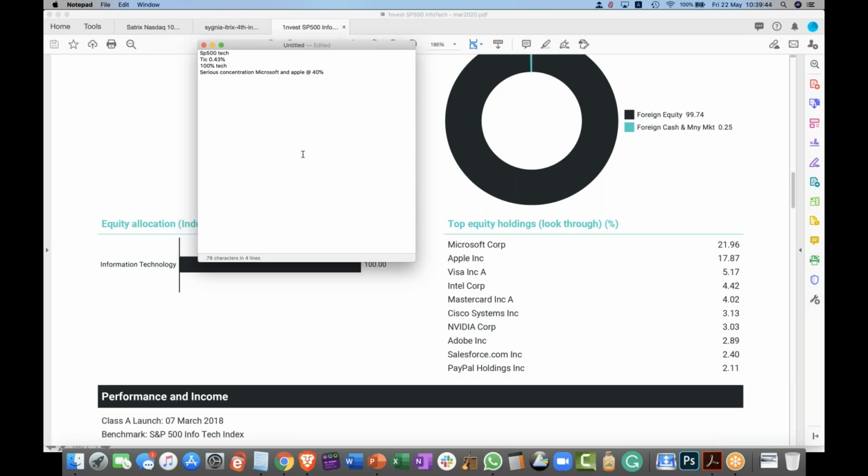Now, that might make some of you say that's just too much for you. In my case, ETFs are now about 56% of my portfolio. This would make up one of many ETFs I'm holding. It would therefore downweight Microsoft and Apple within my entire portfolio to a couple of percentage points for both of them, so maybe one or two for each. So it's not overly onerous, but it surprised me. I didn't expect to see that level there.